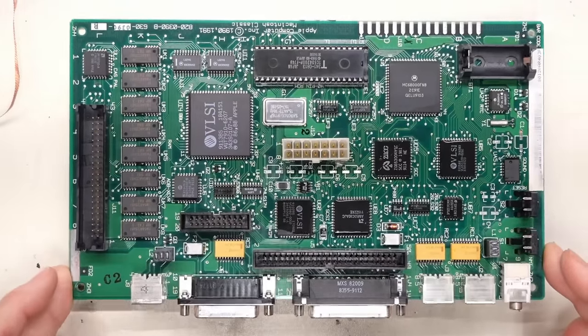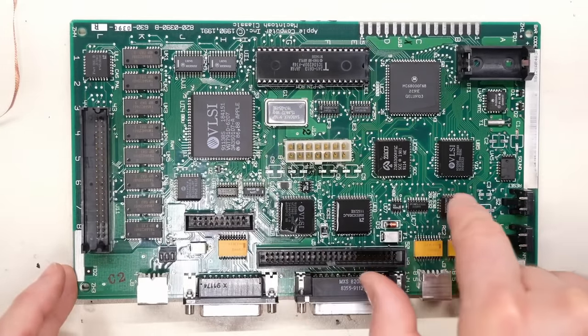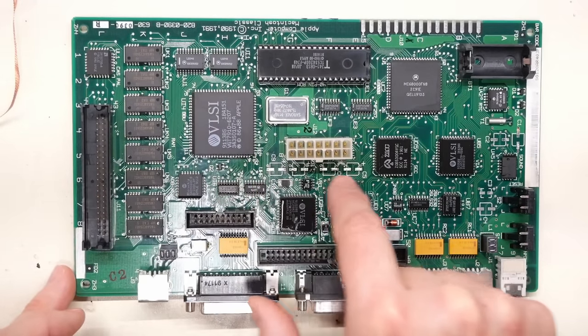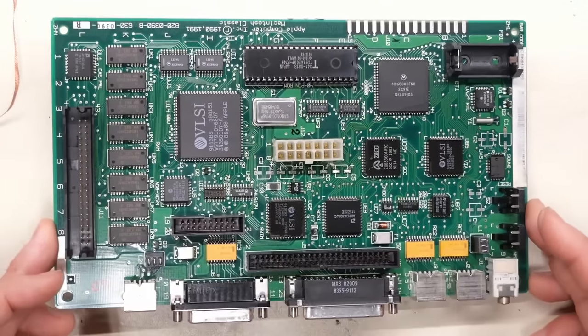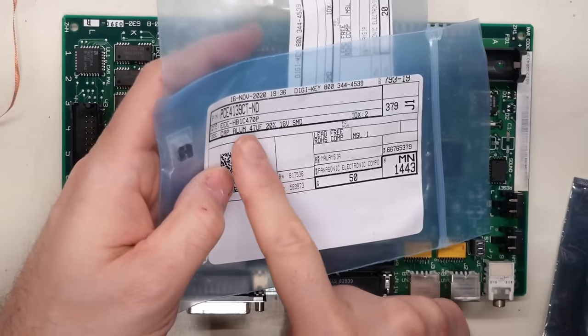All right, so check that out. Board's looking way better now, isn't it? I did clean up around these ICs to try to get that white salt stuff off. And now the pads are all looking really shiny and good, and we're ready to attach some new capacitors to this board. For replacing these caps, this particular board uses 47 microfarad.